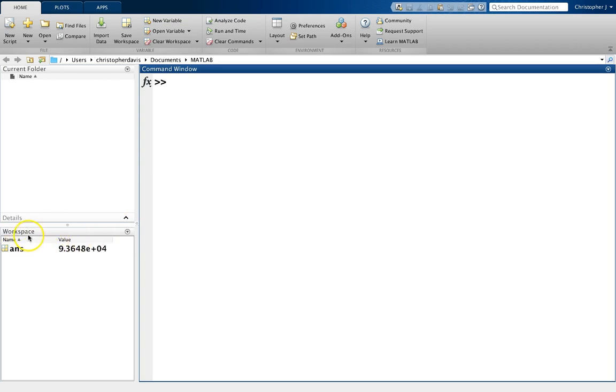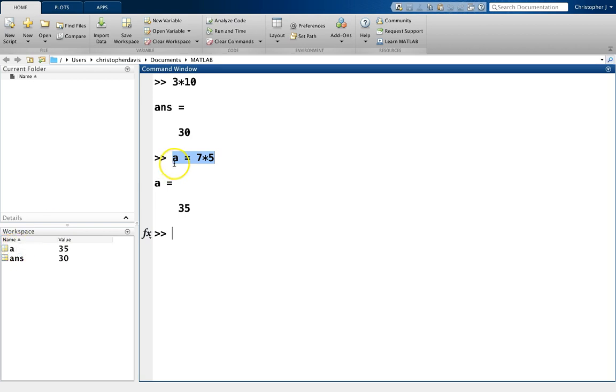So right now, over in the workspace, which we haven't talked about yet, I see one variable name called ans, which stands for answer, and that's the most recent unassigned output that MATLAB has come up with. So if I do 3 times 10, then suddenly 30 shows up as ans. If I do a equals 7 times 5, that didn't change ans because I already told it a name to assign to the output. So it found the output 35 and it assigned it to the variable name a.